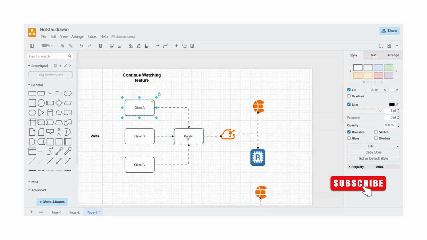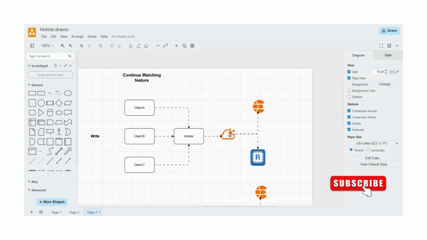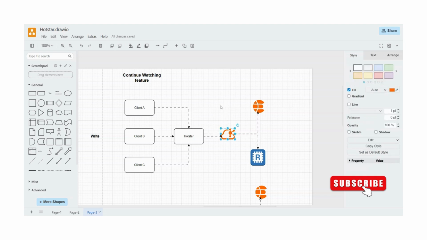All those clients are talking to the Hotstar interfaces or Hotstar application. Whenever you watch any video on Hotstar or any other platform, it keeps on sending an event to the Kafka producer. We are talking technically here only in the Hotstar context, since Amazon Prime may have a different tech stack. They had a Kafka event listener, where all the events were coming from all the clients via Hotstar APIs while they were watching the videos.